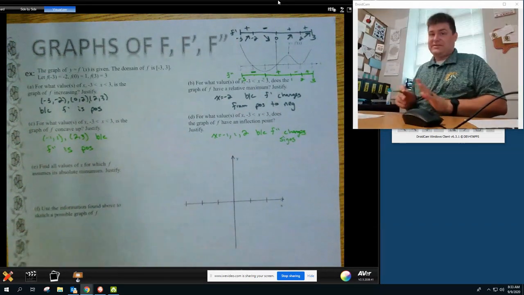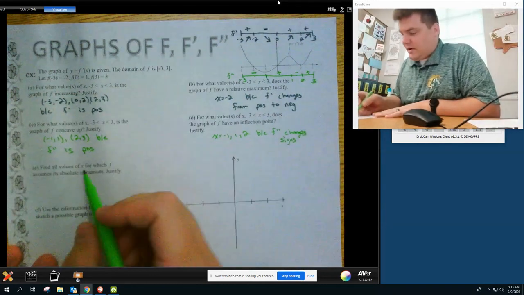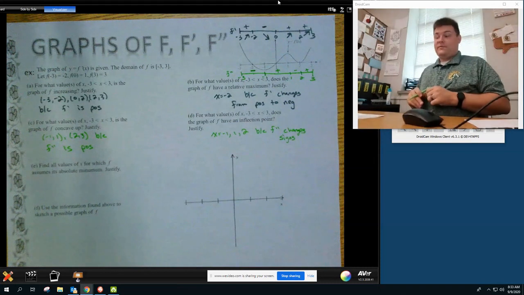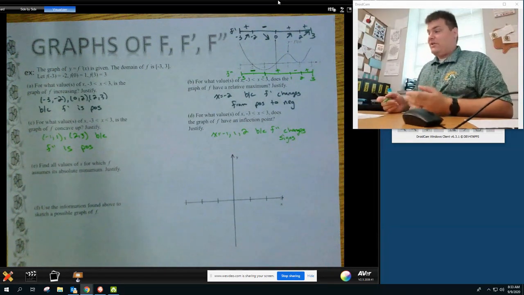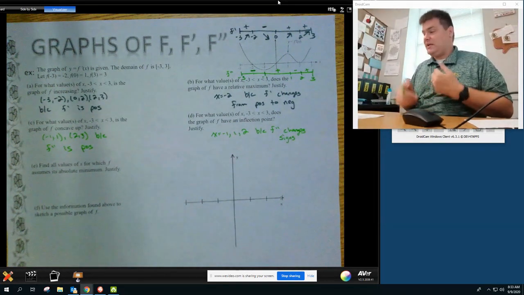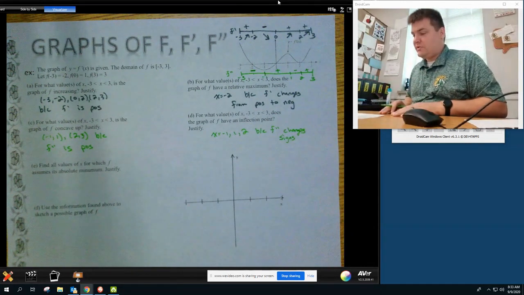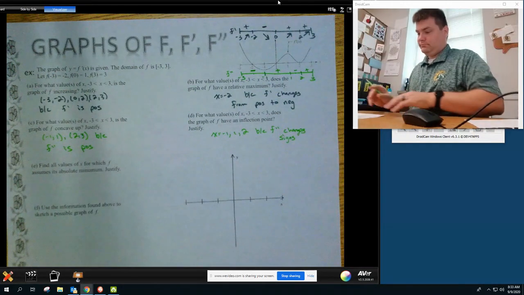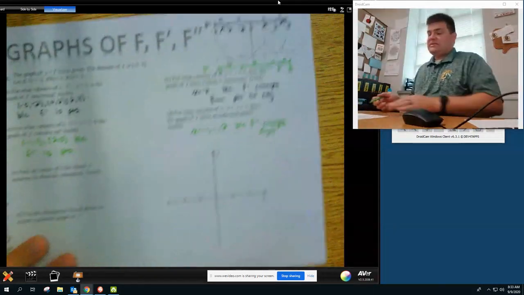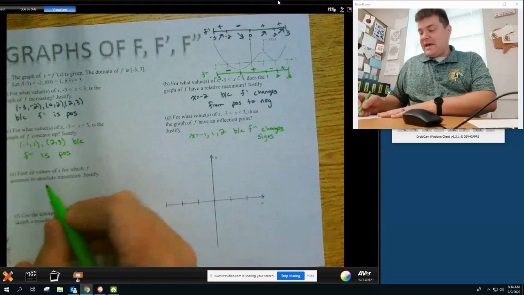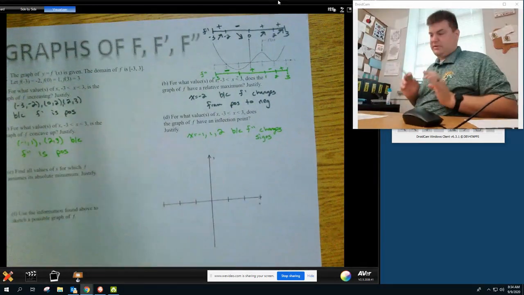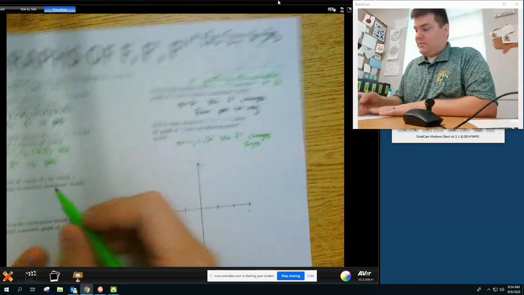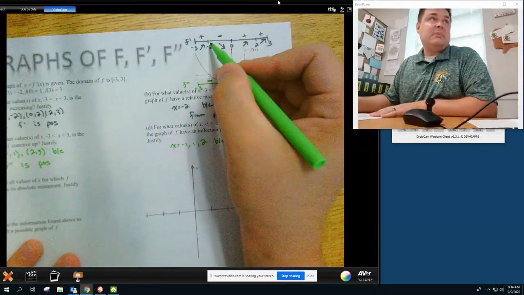This one, we start to have to think about a little bit. Find the values for which f assumes its absolute minimum. So now we're going to look for absolute minimum. Now I don't necessarily have all these values, so we need to play with it a little bit. Remember, I'm going to do the candidates test here. The candidates are going to be my critical points. Now I'm looking for the absolute minimum, so I can cheat a little bit on the candidates test. Since I'm looking for an absolute minimum, anything that's going to give me a maximum, I don't need to consider.